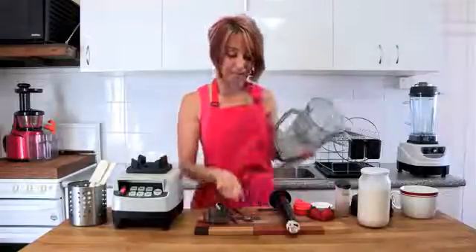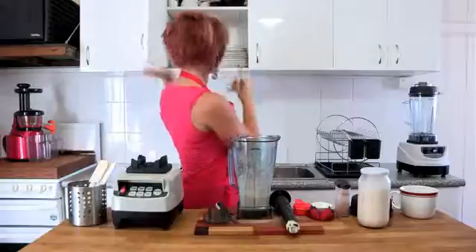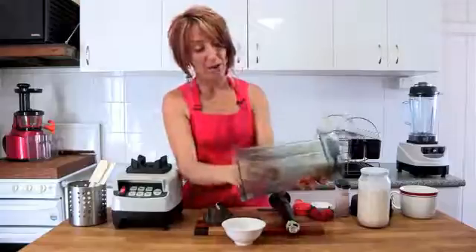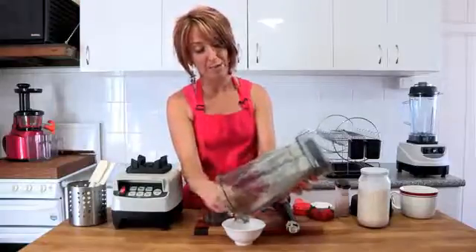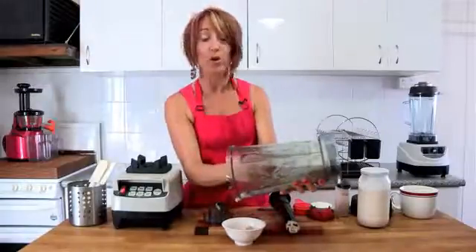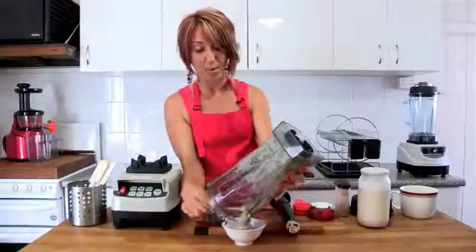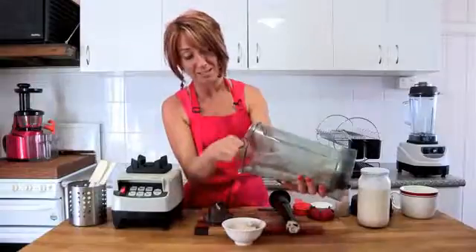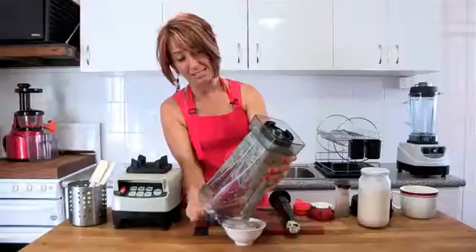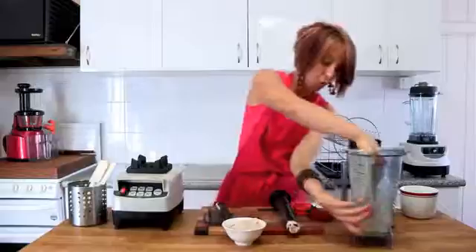All you need to do is take it out of the blender jug and pop it into a nice bowl to serve. Walnuts are going to fill you up in the morning because they're high in omega-3s and healthy fats. Almonds are the only alkaline nuts — we have almond milk in there. We've got no refined sugars or sweeteners in this recipe; the sweetness comes only from that one date, plus the delicious taste of vanilla and cinnamon. It has a really autumn-y kind of taste, but this one can be eaten any time of the year.